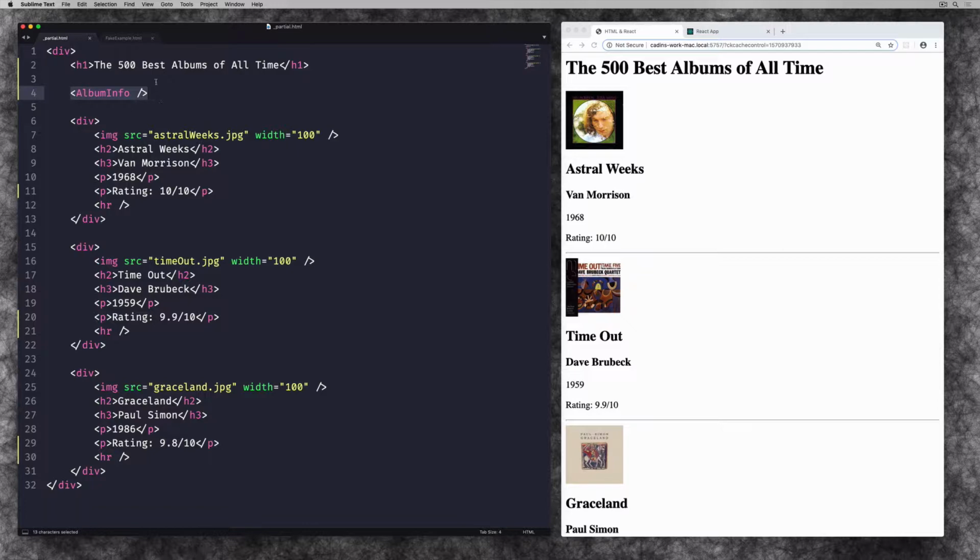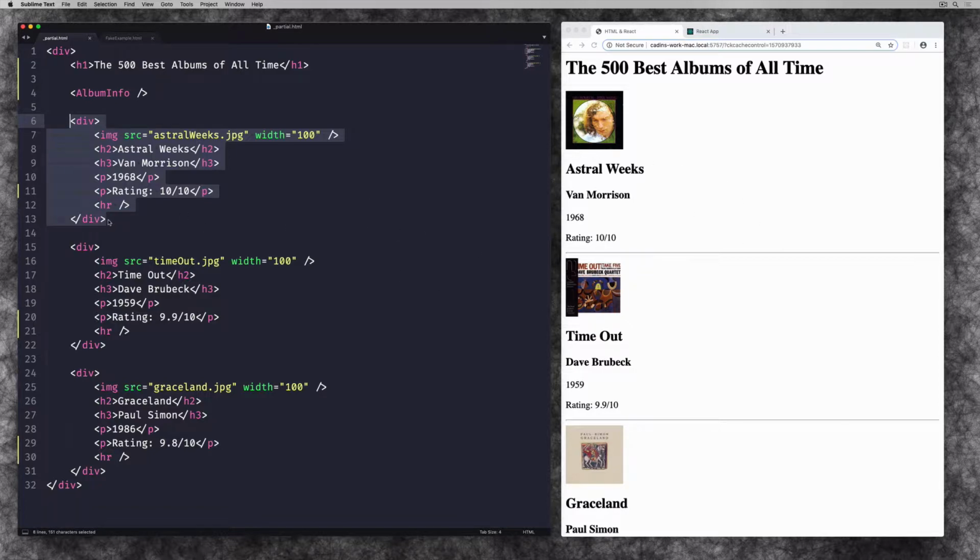If we could just define a tag and say, we're going to make up an album info tag and we want it to represent this chunk of code. So every time I use this tag in my HTML, I would get this chunk of code. Wouldn't that be nice? Well, surprise, that's what React does. I mean, React is a huge beast that does a lot of things, but the core feature and the thing that we care about is that it lets us define custom HTML tags that we can reuse throughout our project.